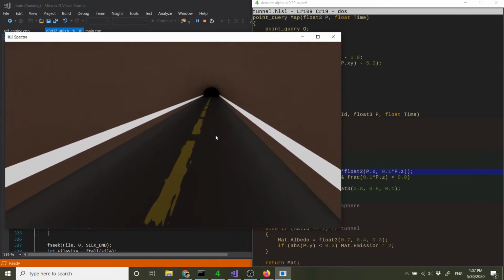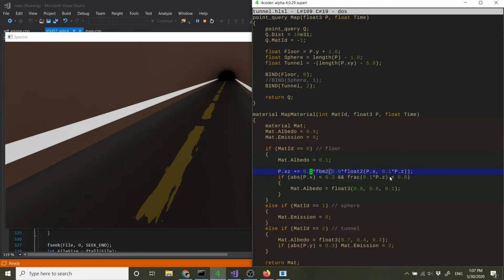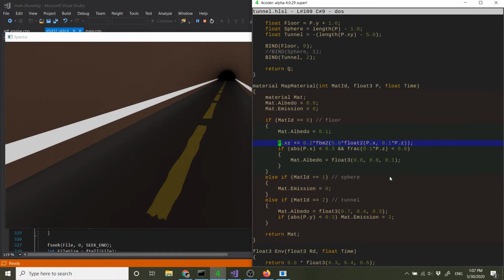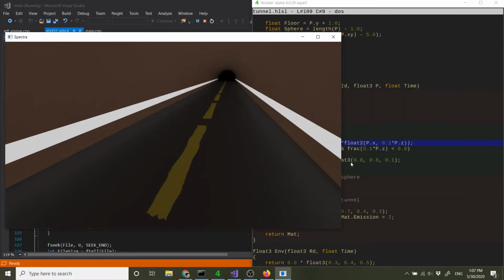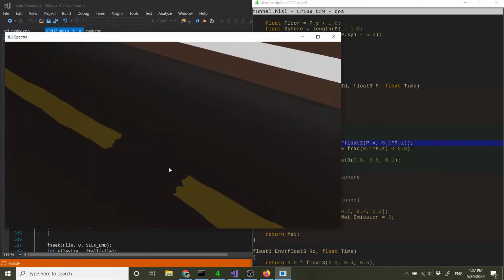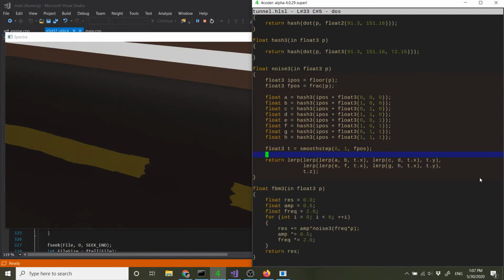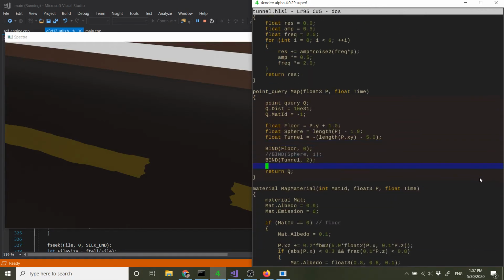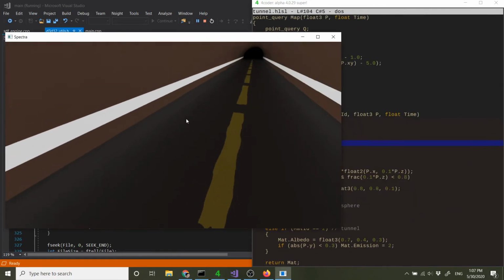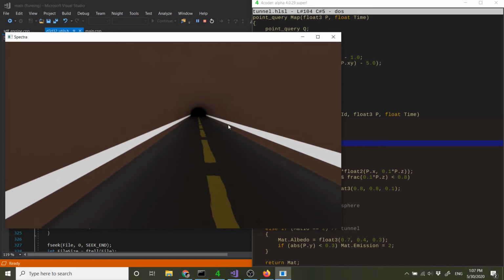I don't know, does this pass? It's too much deterioration, I guess. I guess we can sort of do this. Let me just change the hash function. No, it doesn't make too much difference. Alright, let's just call this the road for now.